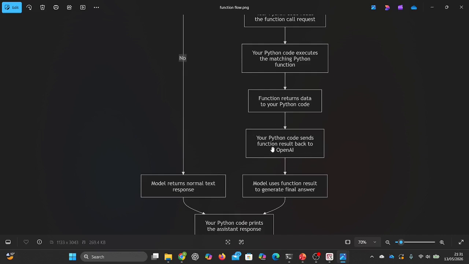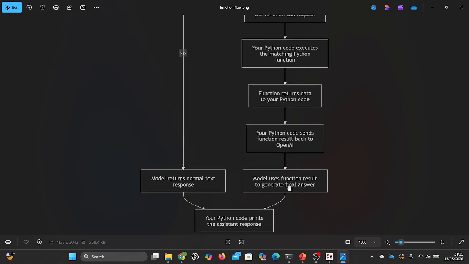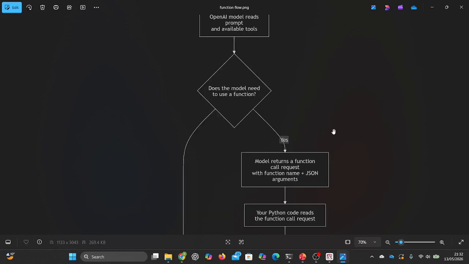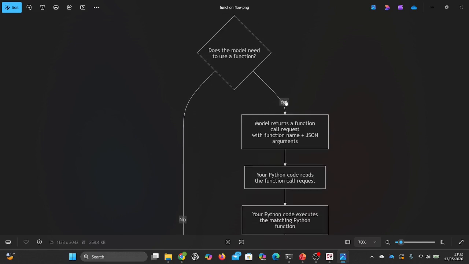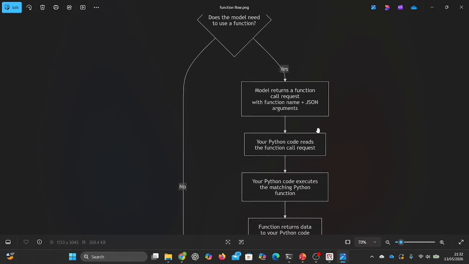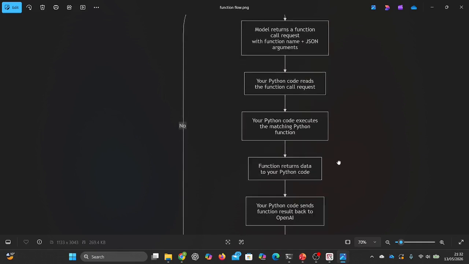The AI model, then using the user's original request plus the outputs from our functions, creates its final answer, which the user then sees, and it returns that back to our code. So the important thing to understand here is the AI isn't itself triggering the code, but rather it's requesting our system to trigger the functions that it wants to use on its behalf. So we need to implement that logic. But luckily, I've done that for you in the template that I'm going to share with you at the end of the video. So you don't need to worry about that.